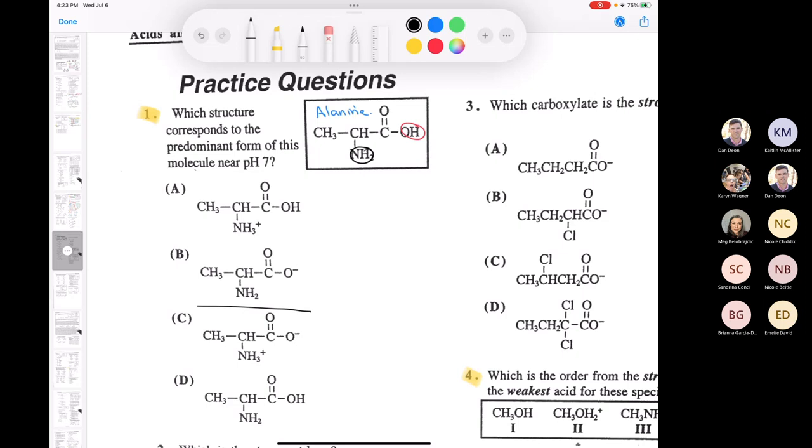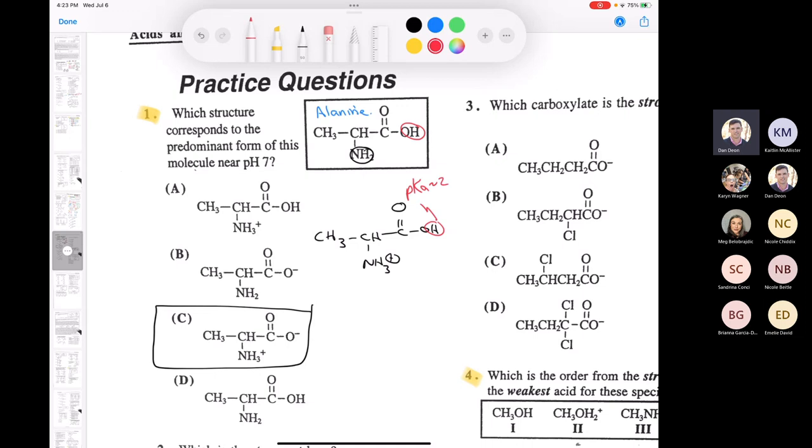Now, how did she know that? Well, we know that the pKa of the protonated form here, so let's say you have, let me write it like this. So let's say we have CH3CH, we have the protonated form here, and then we have the carboxyl like this. Well, we know that the pKa of this proton is about 2. 2-ish in that neighborhood is good enough. Could be a little bit greater, could be a little bit less. We know the pKa of one of these protons was around 9 to 10. Again, could be a little more, it's all good.